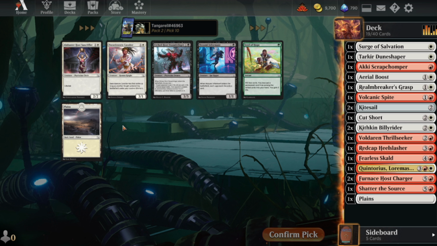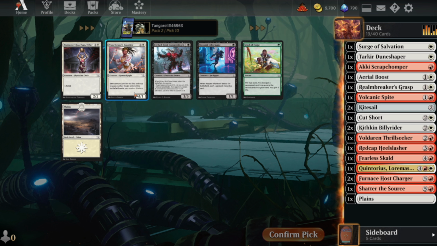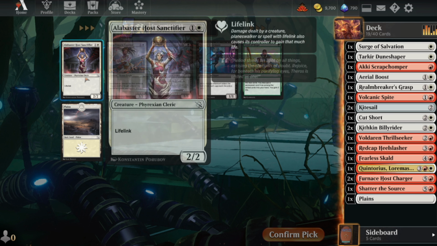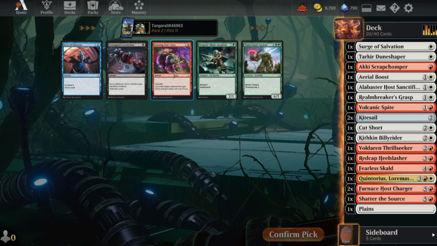Okay, so here we have a 2-2 lifelink, which can get backed up to be really big, or first strike if a knight entered. I don't think I have a lot of knights, so we're going to go with the cleric and with the lifelink. The only red card is the Convoke, so there we go.